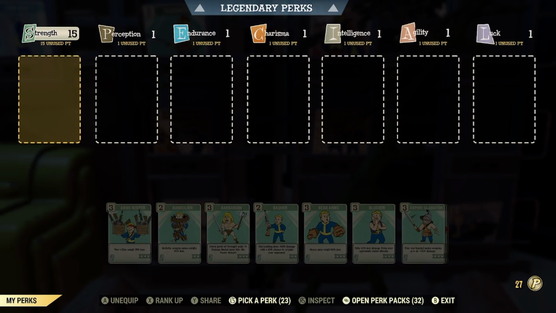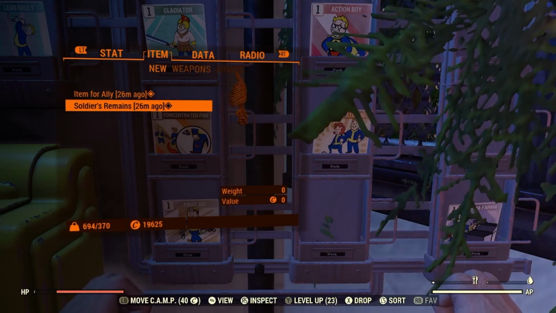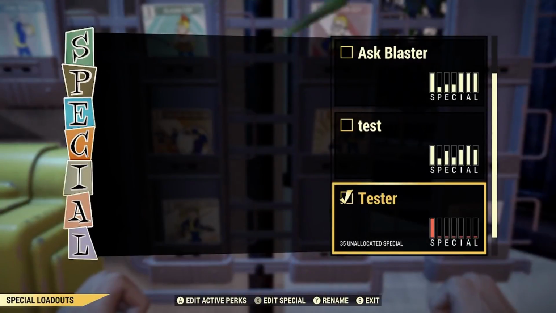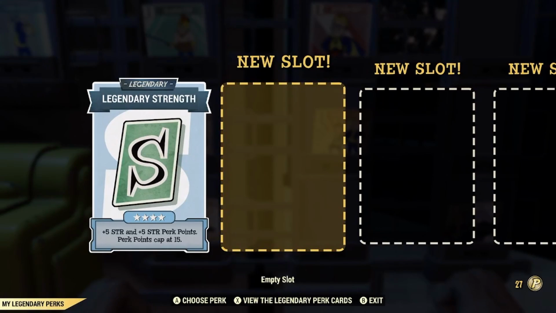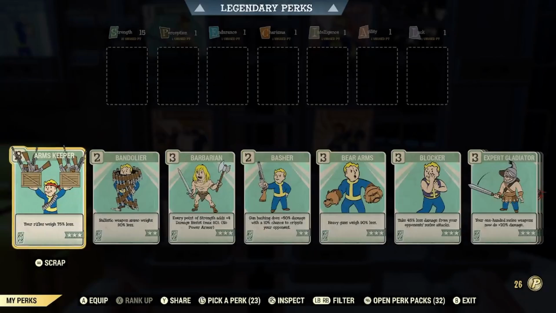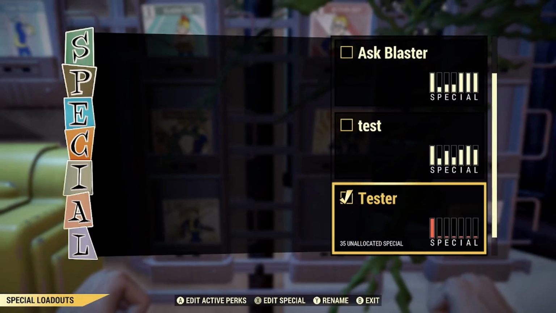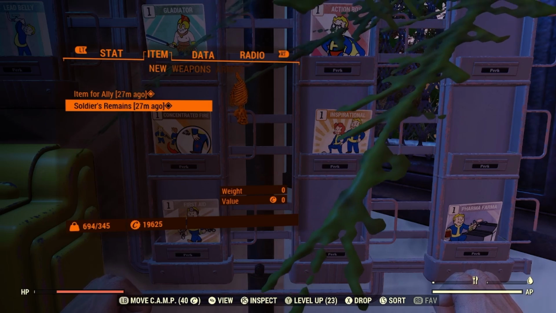Now, it's not always a bad thing to overinvest your points into certain stats because each stat has its own special passive. So for example, strength gives you extra carry weight per point. We're at 370 carry weight right now. We're going to pop back into our perk cards, go up to our legendary perk card, remove it. So now we're losing 25 carry weight. So if we go back to our carry weight to check in our Pip-Boy, we are now down to 345.